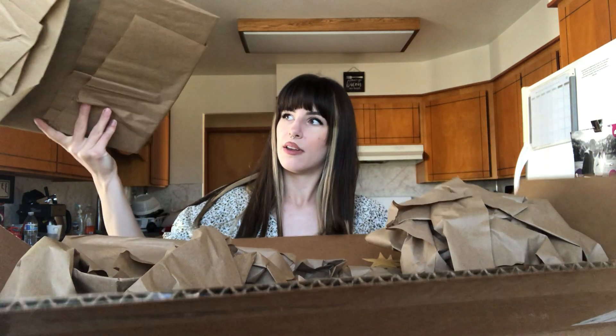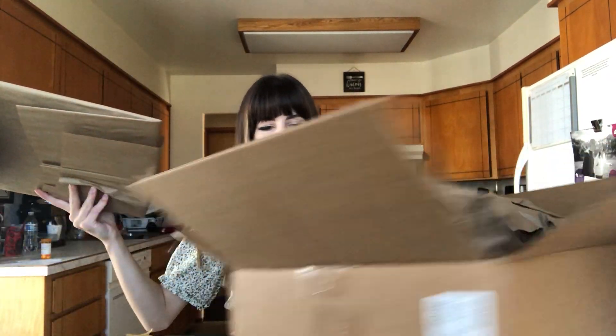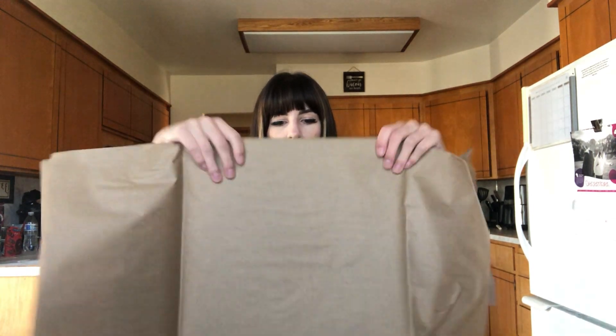The vinyl is not wrapped in bubble wrap, so that's nice — just straight on the bottom of the box. Let me take this out. It's not wrapped in bubble wrap or anything, just in the box, so I'm kind of freaked out. I'm also worried because it was really hot today and it was outside for a while, not at my house, so we'll see if anything's wrong with it.